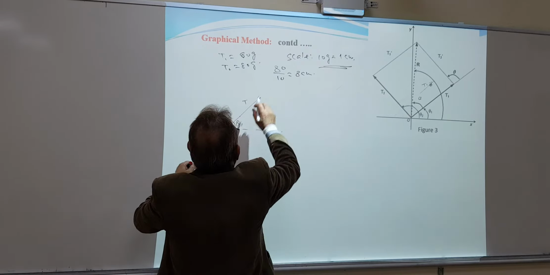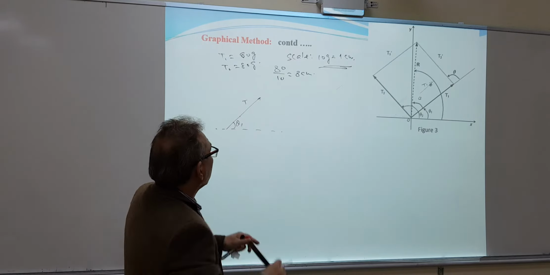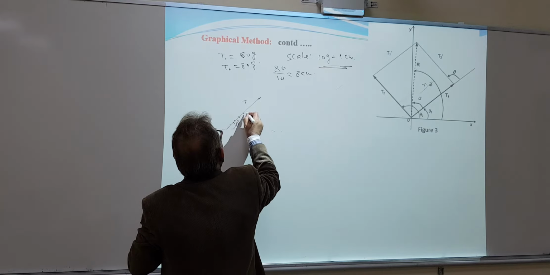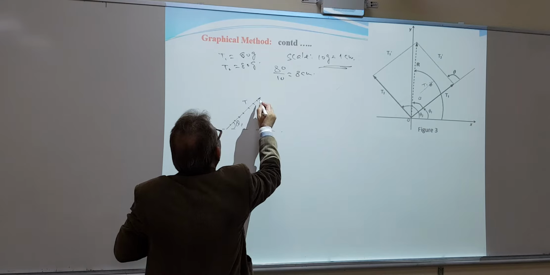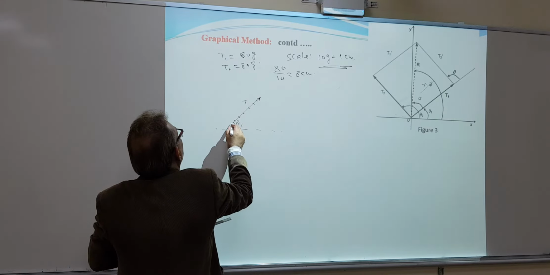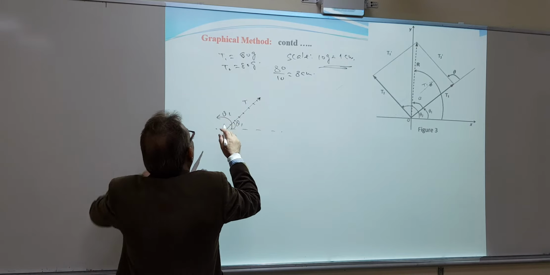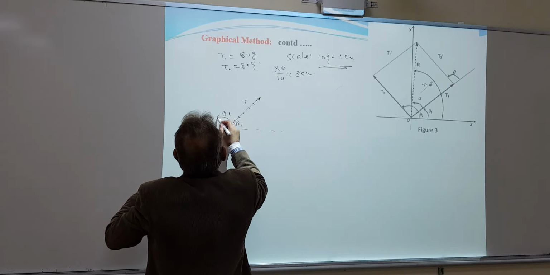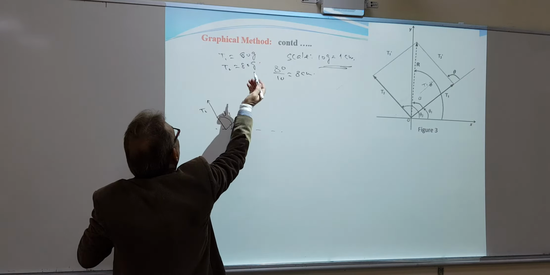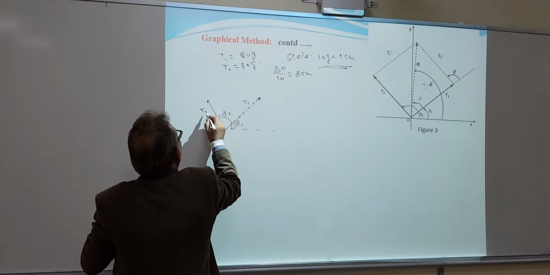And then extend it with the ruler. How many centimeters? 8 centimeter. 1, 2, 3, 4, 5, 6, 7, 8. Right? This is T1. And then T2, the same way. First you draw the theta 2 angle, and then you draw the line in centimeter. You may have the same or different values.